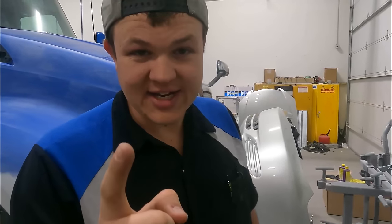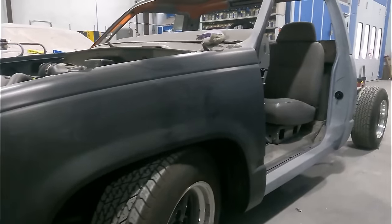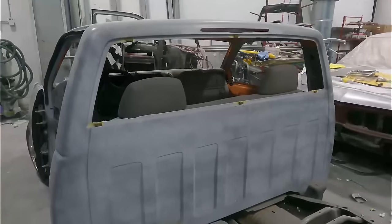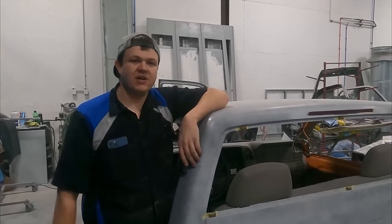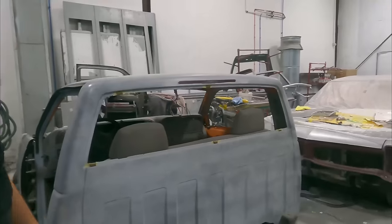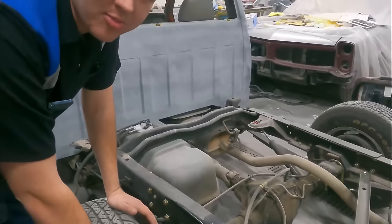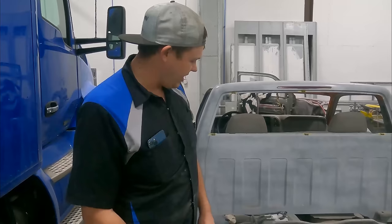I've got a cool one to show you guys. Right behind me I have a 1999 Chevy half-ton two-wheel drive short bed with 49,000 original miles. This thing's got a chopped top — the roof's been widened, stretched, and formed. We're going to be custom painting this on another episode. I'm six feet tall and I can put my elbow on the top of this thing, so it's been chopped a pretty good amount. Look at this old-school C-notch — still running the rear leaf. Pretty cool to see old-school fabrication work the way it was 20 years ago.